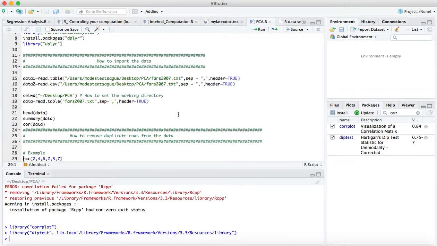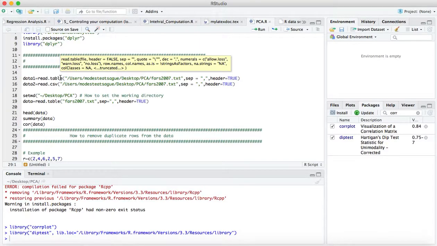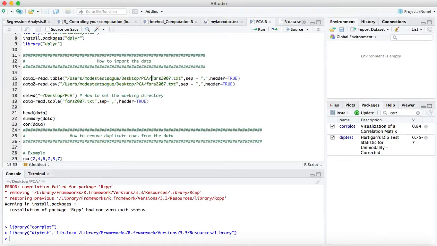There are two techniques here. You can simply type the name; I call this dataset mydata1. Then I use read.table. The read.table function is used to import the dataset, because in this case I have the TXT file. This is the name of my dataset, the TXT file. I use this and I put header, because I want to have the names of my variables. If you don't put the header, you're not going to get the names of the variables. Let's say you remove the header. I just remove this and run it first. You see what you have.